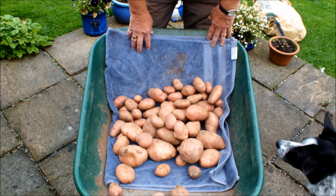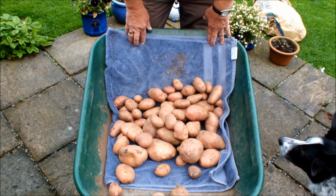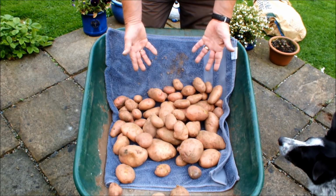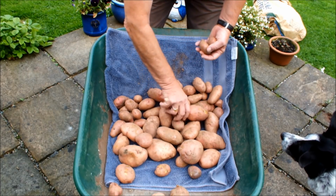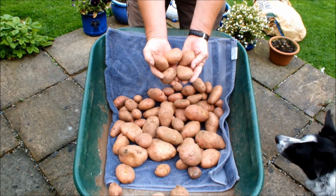Now, the good thing about potatoes, and you'll know this, is that when you grow them, if you miss any, they actually sit in the ground and they don't start to grow again for about 6 months. They'll sit through winter because they have a dormancy period. Well, that's exactly what we want. We want a dormancy period. We want these guys to stay dormant now for another 6 months.